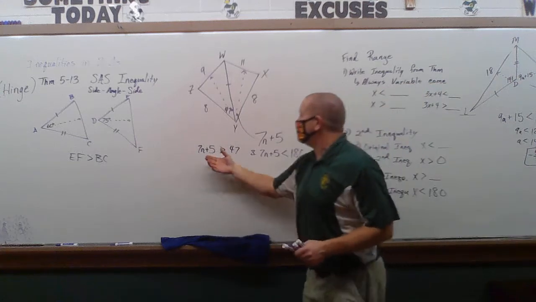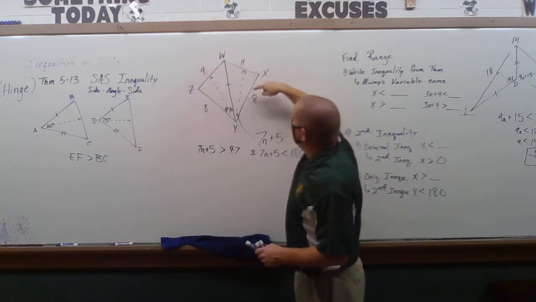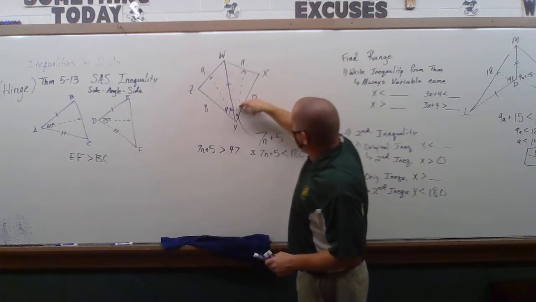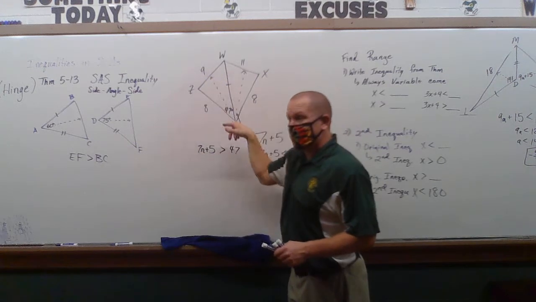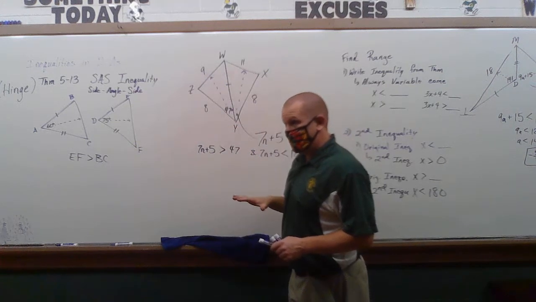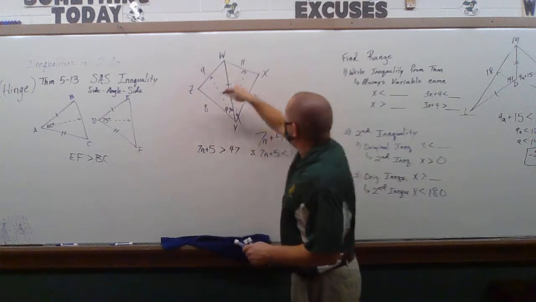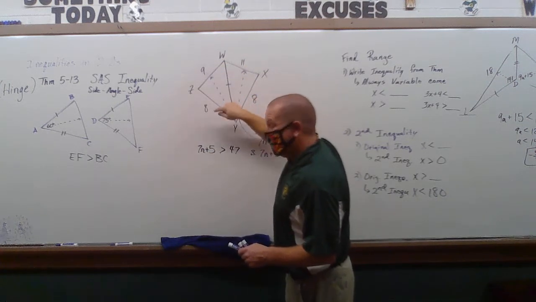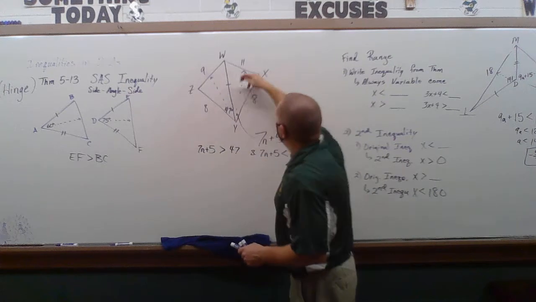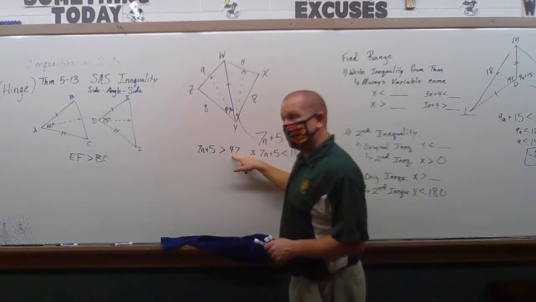This one, my first one by the theorem, because 11 is bigger than 9, this angle opposite of 11, which was 7n plus 5, has to be bigger than this angle that was opposite of 9. You understand that part? That's from the theorem. The two theorems that we talked about. This side is bigger than this side, so this angle has to be bigger than that angle. And that's what I just write down. This angle, which was 7n plus 5, has to be greater than this angle, which was 47.